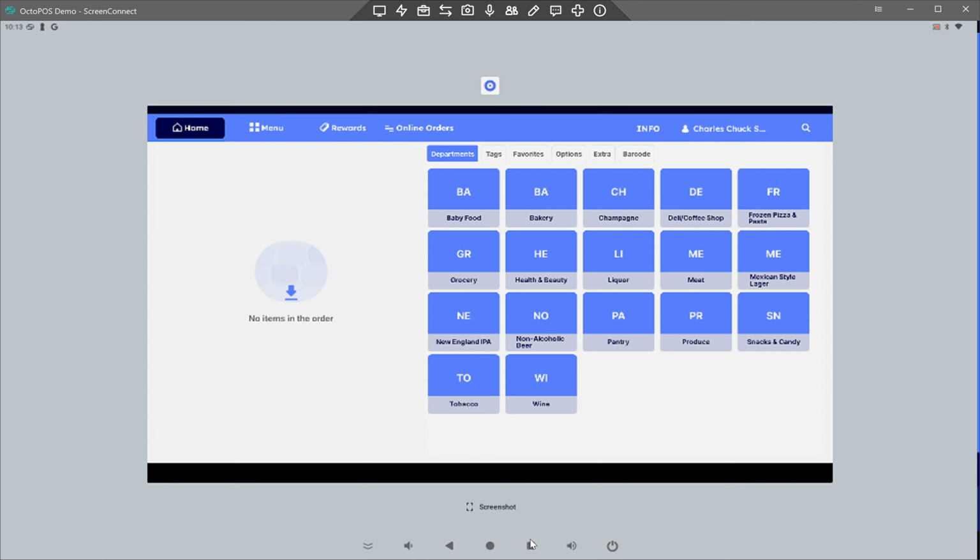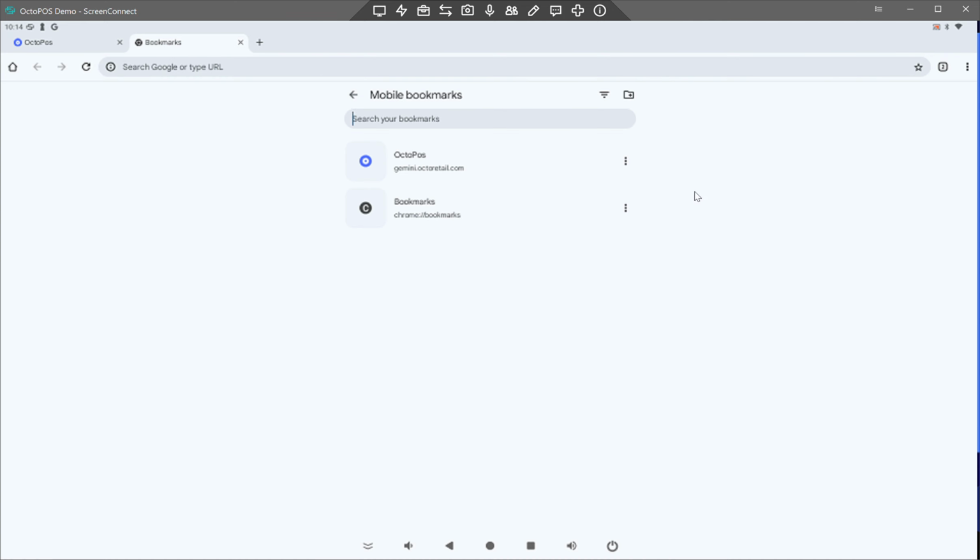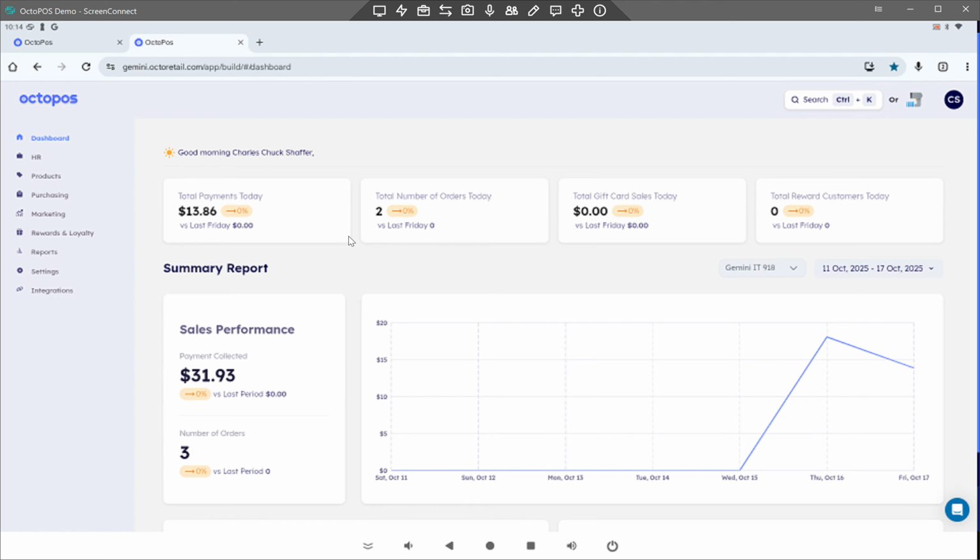If I go to the 3 dots in the upper right and I click on bookmarks, you may see it right then and there, but you may have to click here in this bookmark section and get there to see your bookmark. But it'll be the name of your store .octoretail.com.